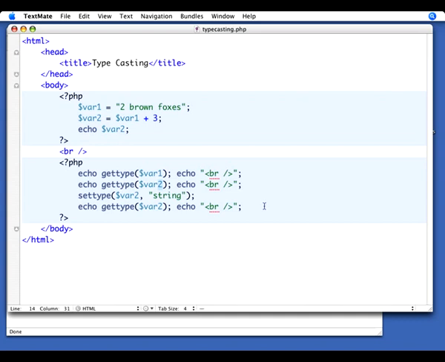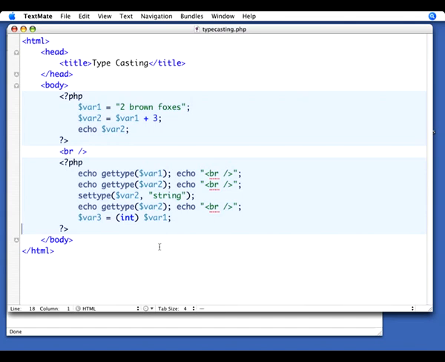The other way that you can set a type on something is going to be by referring to it using the type first. Let me show you how that works. We'll say variable 3 is going to be equal to, and then in parentheses, I'm going to write int for integer, and then a space, and then string var 1 with a semicolon.